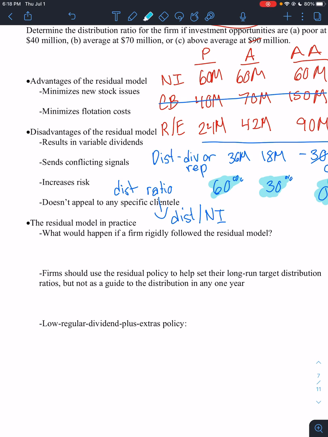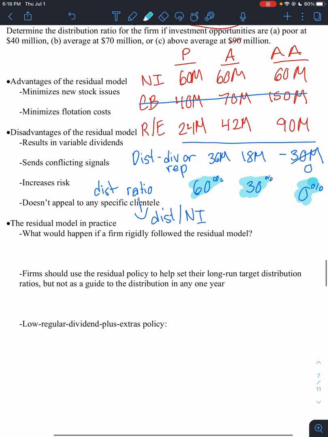The biggest thing it does, first of all, it gives us an actual model to follow. The book doesn't say that, but I'm saying that. Like capital structure, we're kind of left sitting there like, all right, that's great in theory. That's about all we got. This, I at least have some mathematical formula to plug into to get a rough idea of how much I could, in theory, pay out as dividends while making sure I'm prioritizing projects.